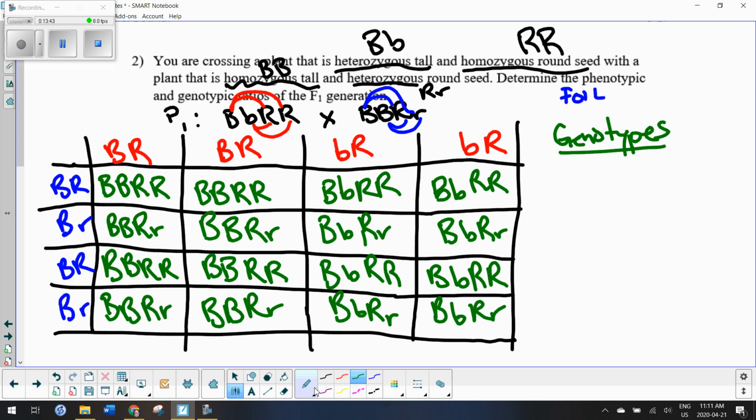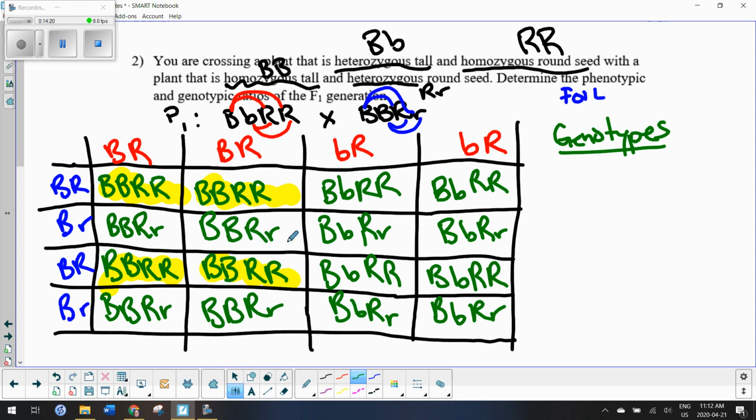So I highly recommend that you use highlighters for this, because you have to count them. So let's start at the top here. Big B, big R, big R. Find all of your big bigs and highlight them. There's another one. No. Oh, there's another one. Here's another one. Big little, no. Big little, no. Big little, big. Oh, but then heterozygous, so no. So I only have 4 of these.